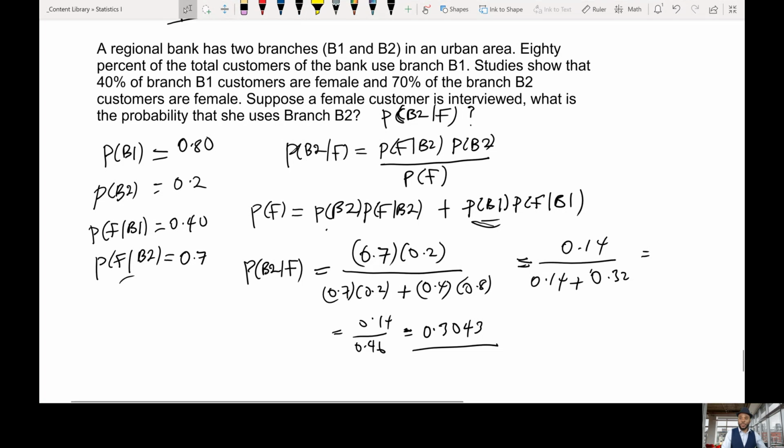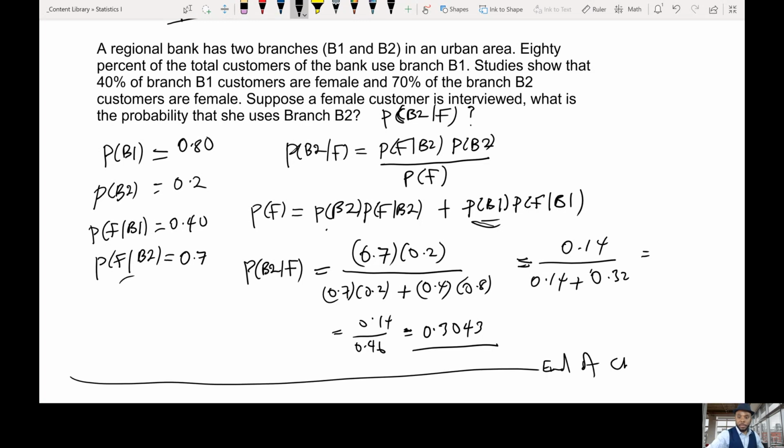Awesome. And so with this, I have shown you an application of where we use the Bayes theorem. Okay. So this is an application of where we use it. And with this, we will come to the end of chapter 4. All right.